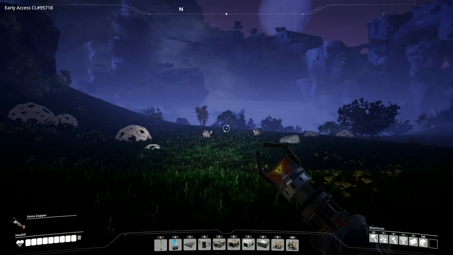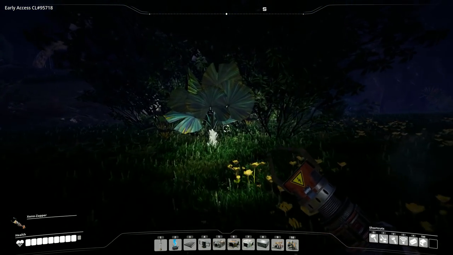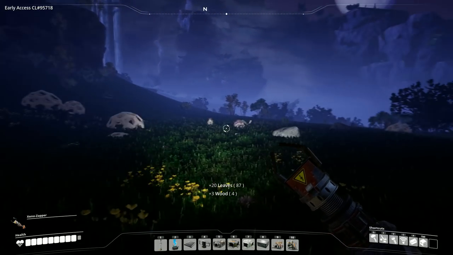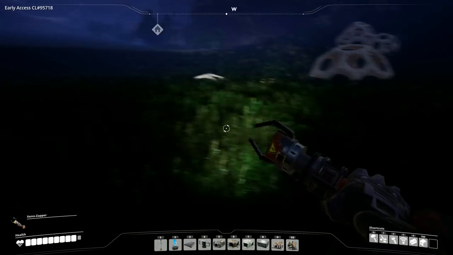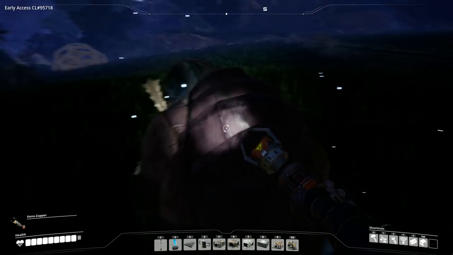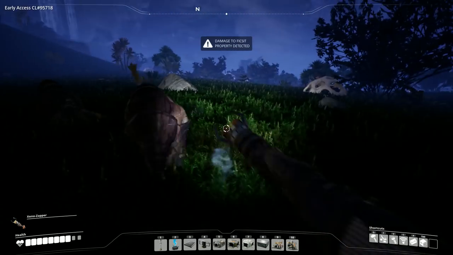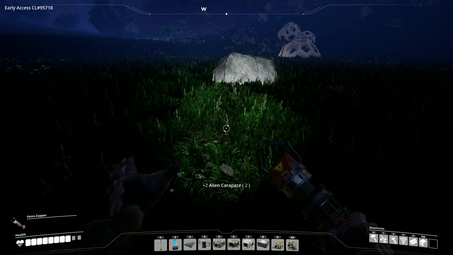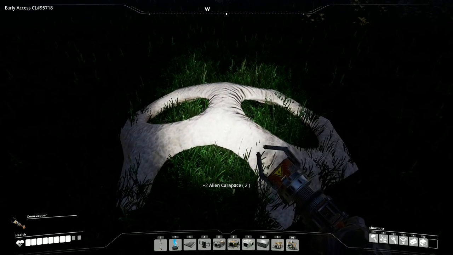I wish I had a gun or a nuclear weapon of some description. What's this? It's just a tree. Come here and fight me, hippies. Charge! Oh, that hurt. There, I'm going to take your carapaces for the research. I am. Now what are these?